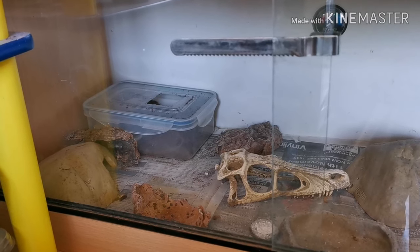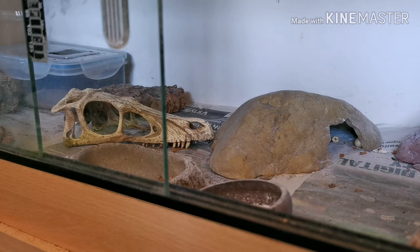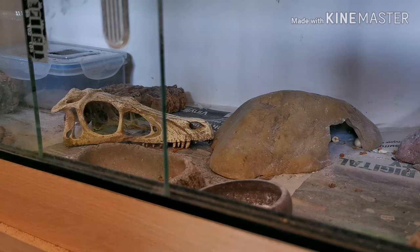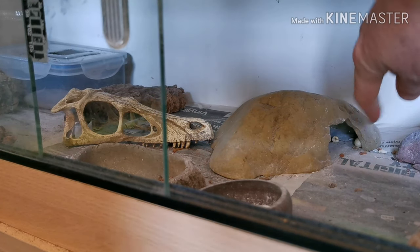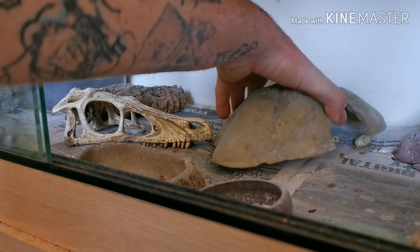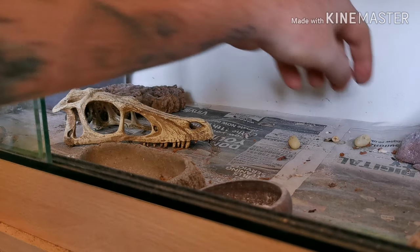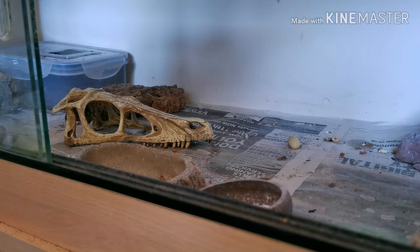They were very insightful. But now it's time to go check out for some eggs out of the leopard geckos. Can you guys see a bit of a problem here? I think that is an egg. Let's go and have a look. This can't be good. Look at that, guys. Right underneath their hot hide, two slug eggs.